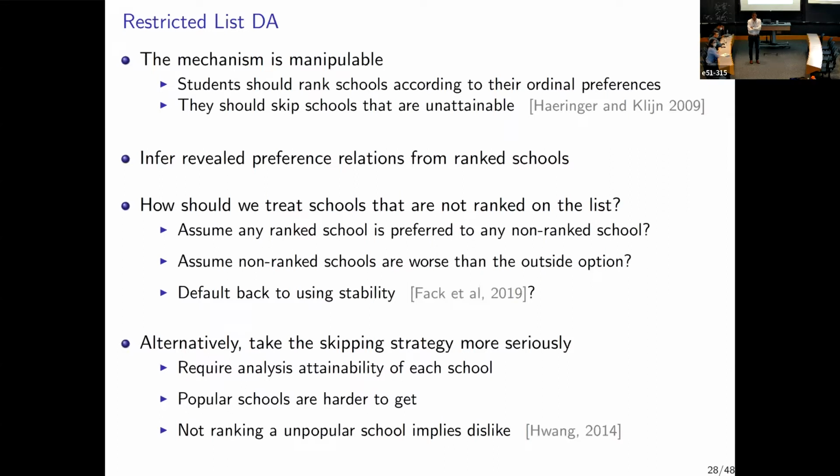I see, so it's just an interpretation of the data you observe. Yes, it's a weak interpretation of the data. It's an assumption that allows me to give a particular interpretation of the data, and in particular, it allows me to derive some revealed preference situations. What I'm really doing is assuming that when I see somebody in this school, and I see that the budget set of this individual was this, then I can argue that this individual prefers the school they are assigned to over any of the schools in the budget set.